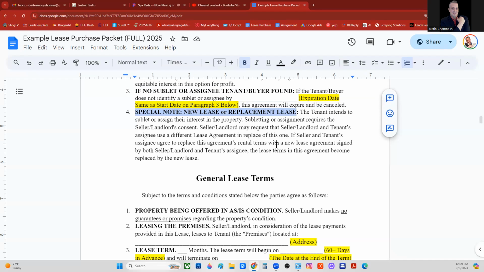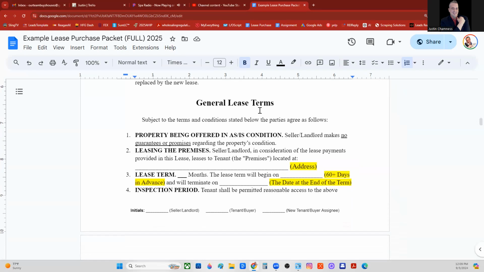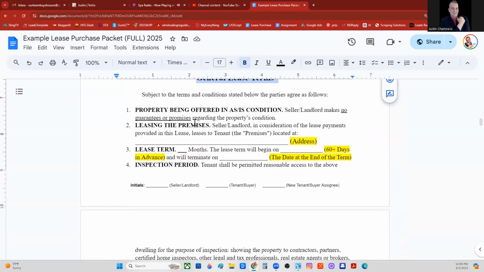Okay, now let's get down here to the general lease terms. Let's just talk about, because this is general lease terms and we've all read a lease agreement before. Hopefully, if you haven't, spend time reading it. All right, it's really simple, boilerplate, normal, general lease terms. Okay, nothing exciting here.